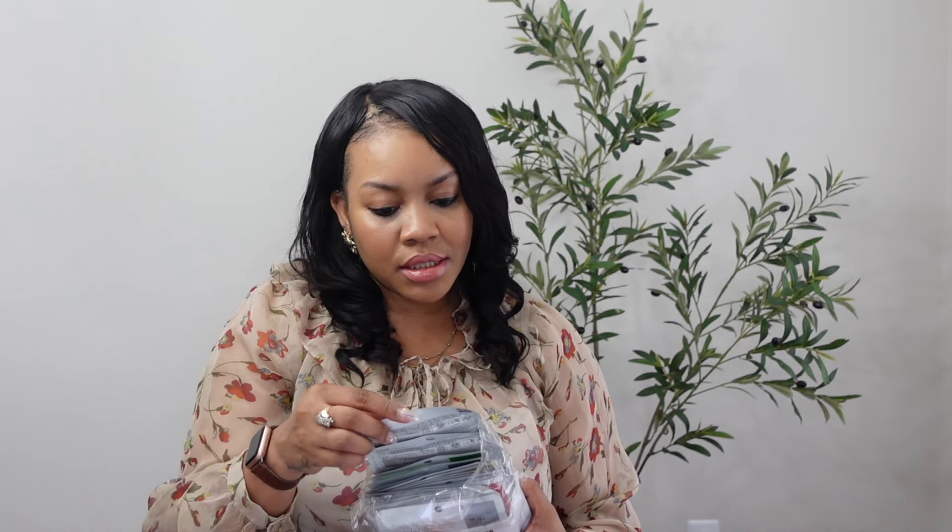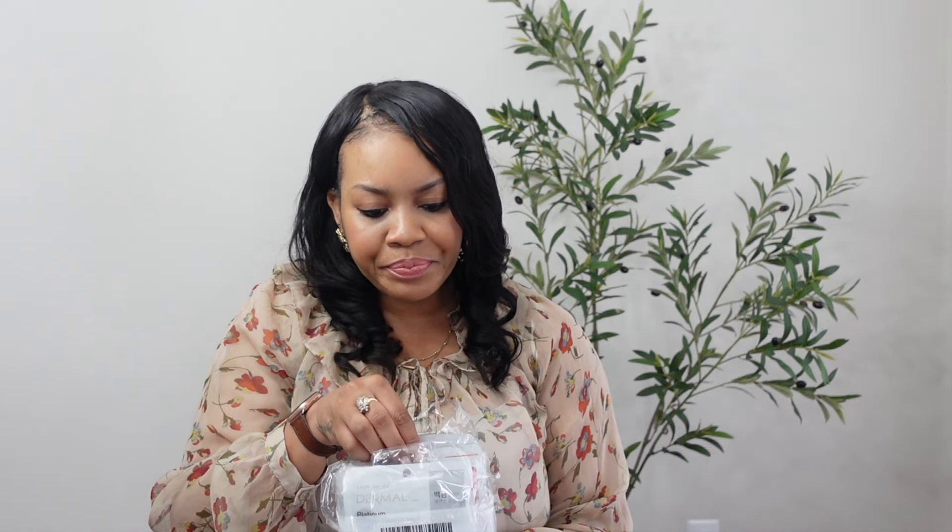The next item is the lymphatic facial massage oil — the brand is Rusex. The purpose of this facial massage oil is to detox, cleanse, improve the texture of your skin, and moisturize. You can use this with the gua sha and jade roller — these three items work together as a combo.